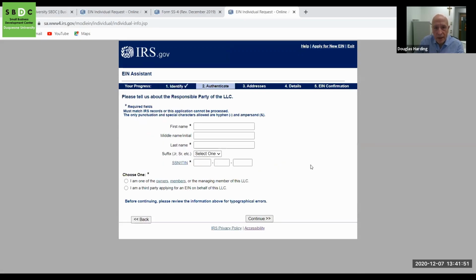This is where it'll stop me. I will not be able to take it from here because it's asking for existing social security numbers, the name of the responsible person for that entity. And this is where I'll have to stop. But I can take you right now to the PDF form that asks you the same questions.